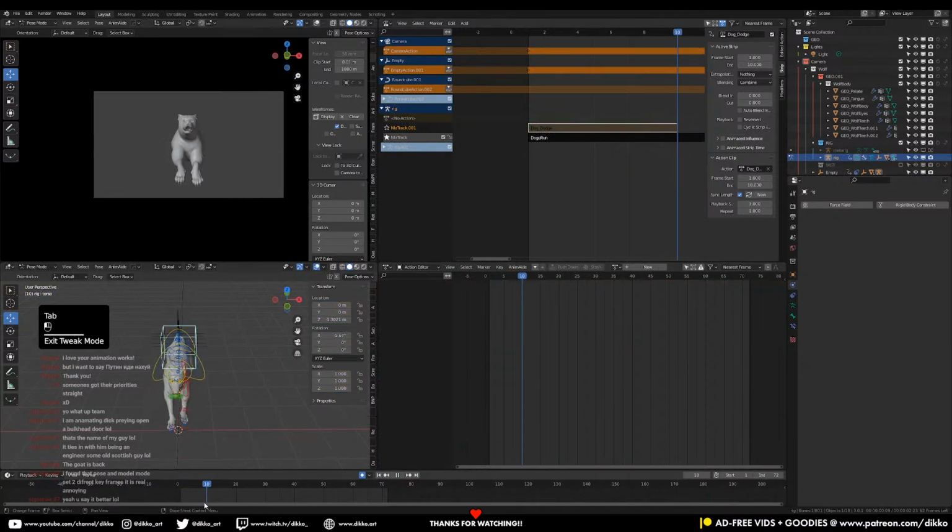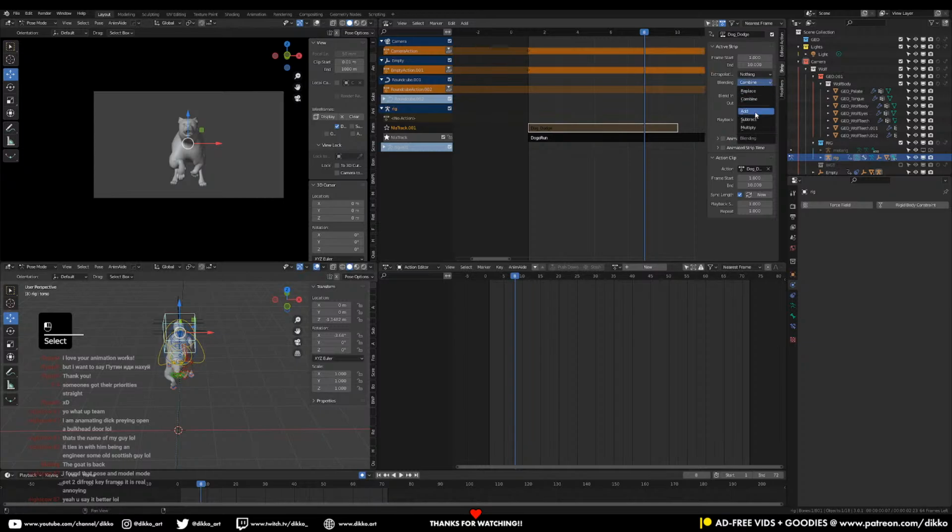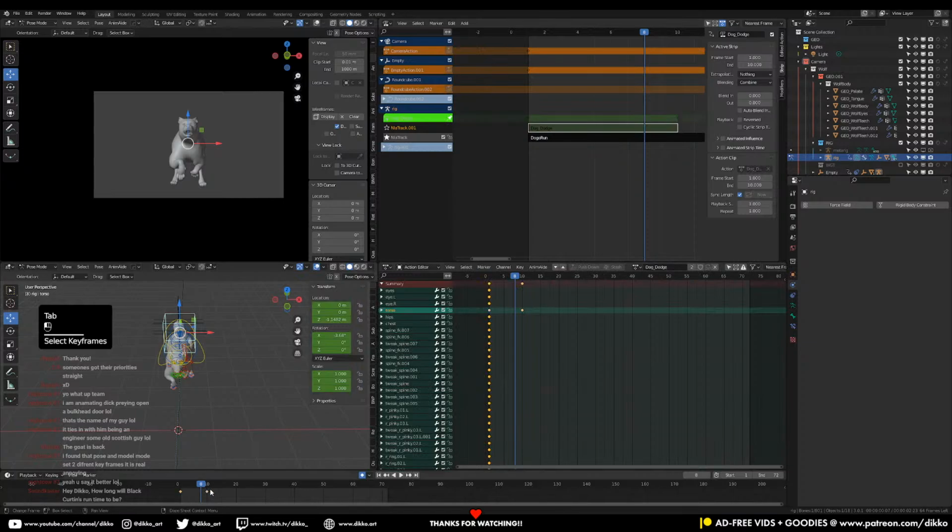Will it work? All right. I need to combine this now just to see if this works. So let's push add. No, that's not working. Combine. Come on. I've had this work before. It just doesn't want to work this morning.